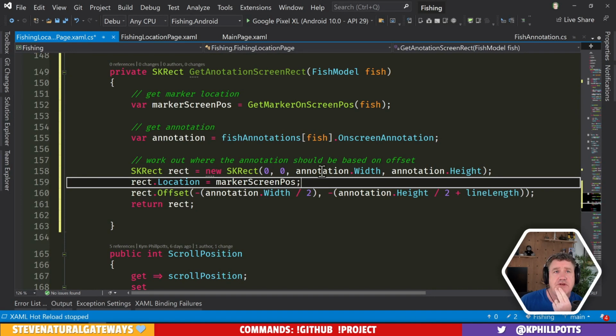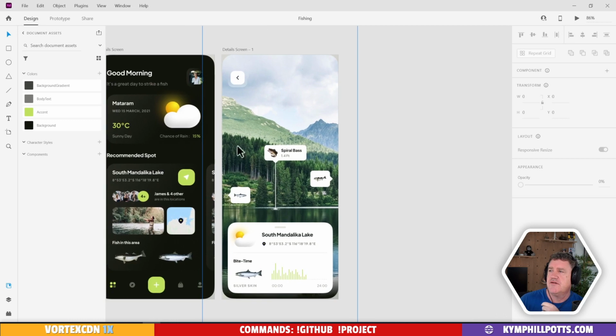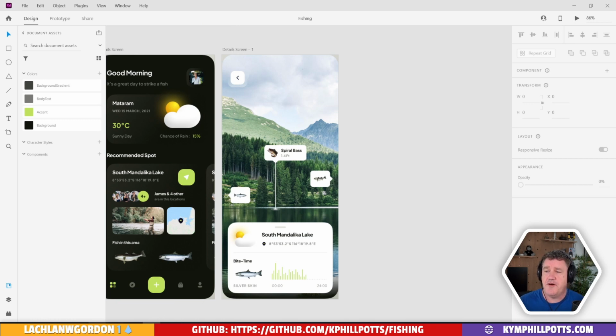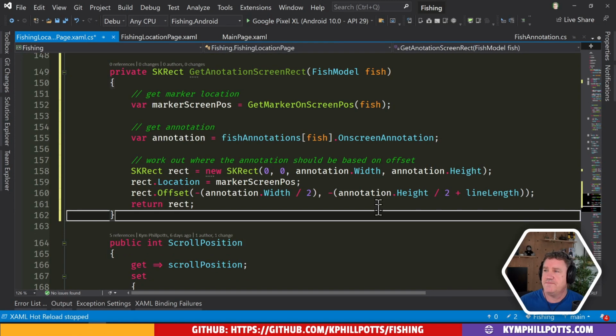All right. Hey, Glenn Stevens, how you doing? We're working on our fish at the moment. So what we're doing at the moment is we've got our various annotations, but what we want to do is detect when we click on one. I'm well. Yeah, I'm well. Not too bad. I think I'm getting a little bit of a cold, but I'm okay. I'm a little bit tired, but all in all, pretty good.